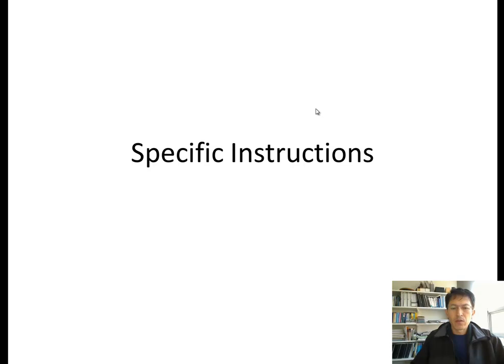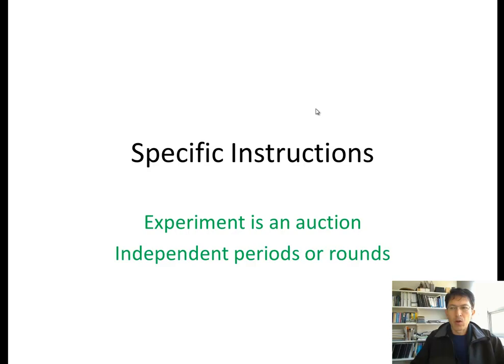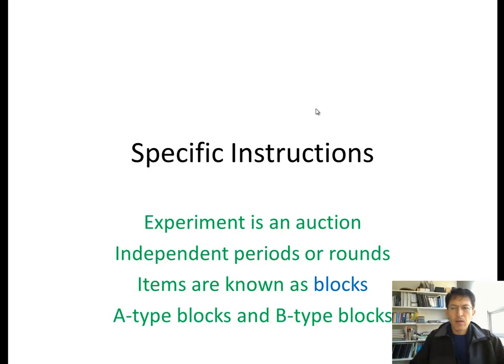The experiment consists of a series of independent periods in which you have the opportunity to acquire via an auction one or more items, which will be referred to as blocks. There are 2 blocks available for sale in each period. Blocks are sold with either an A or a B characteristic. An A characteristic designates full private ownership of the block in question. In contrast, a B characteristic designates common ownership, in which the rights to use the corresponding block are shared with other parties.